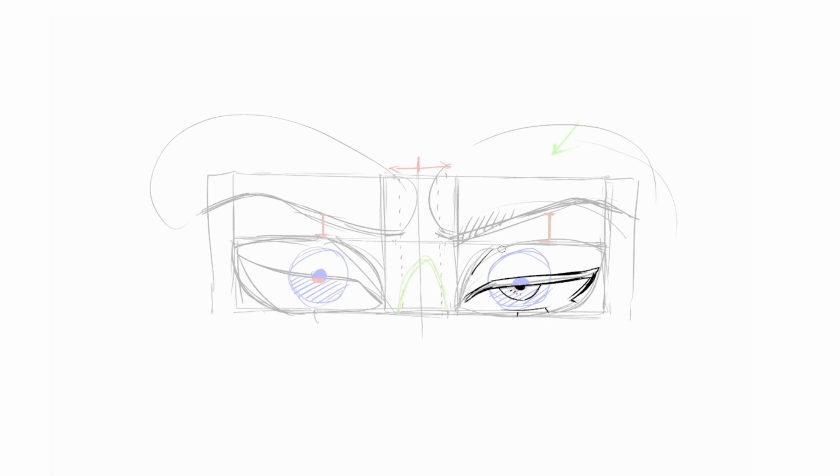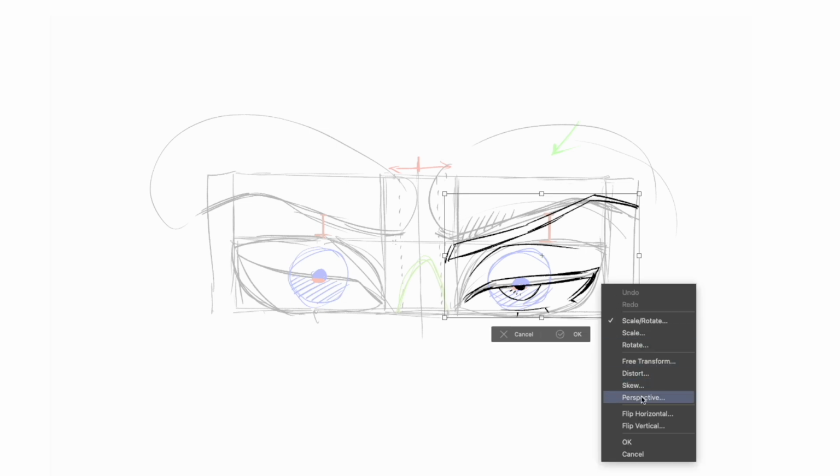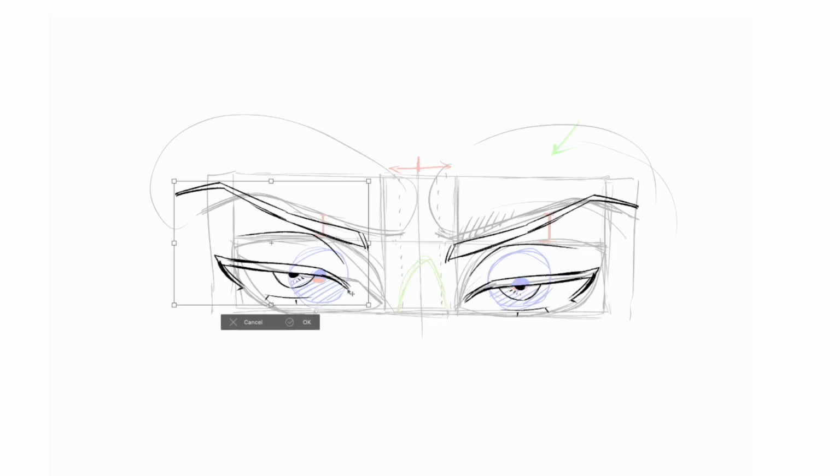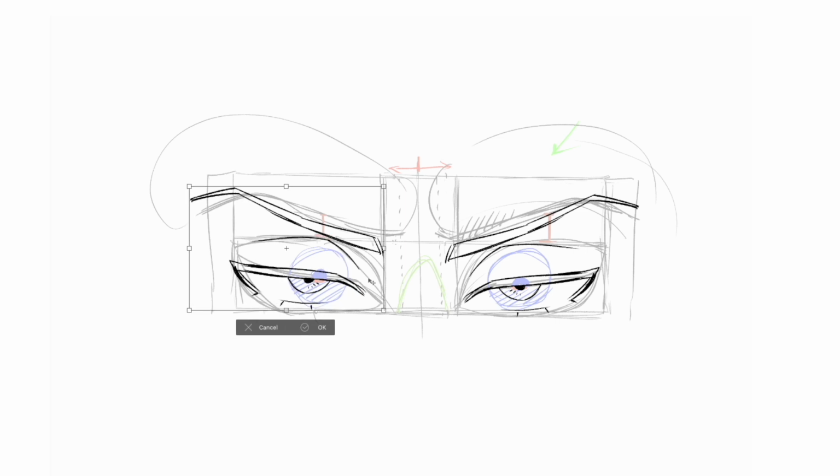Eyelids at the top, and I'm going based off of that understanding of what the eye would look like if it was wide open. Even if it was wide open, you might still see some eyelids folded in there somewhere. It's really up to you. Even if you don't draw the lines or the eyelids, it's good to kind of know where they are. And that, instead of the box on top, can help guide where you put the eyebrows. And then you do the same thing for the other side, and boom.